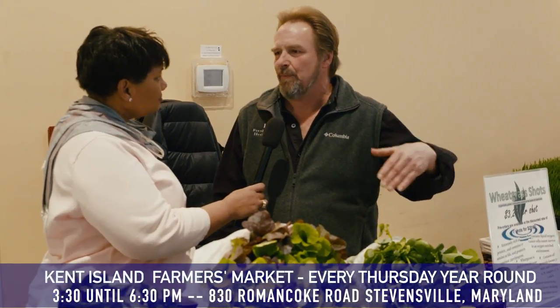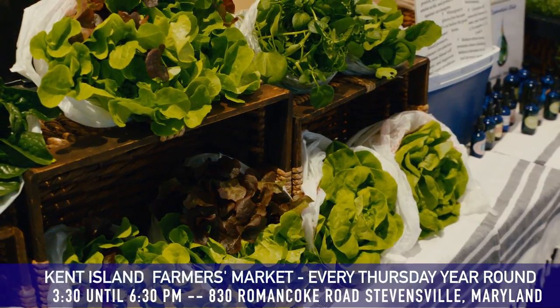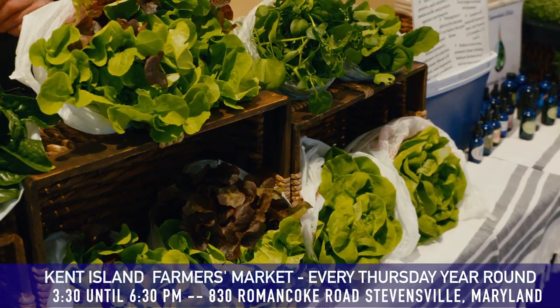We have to balance everything. Just like people test their soils for pH and acidity, that's what's important as far as water goes. We have to make sure our nutrients are right, our pH is right. And if we do, we get pretty, healthy products — because we don't make the plants work as hard. We take the nutrients to the roots instead of the roots looking for the nutrients.